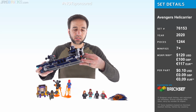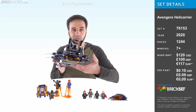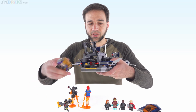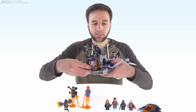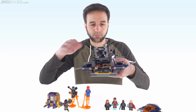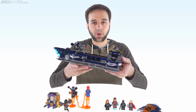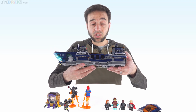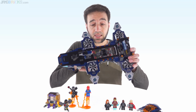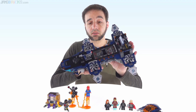I understand the need to have this big cavern in the back to hold on to the big bad guy. You know, I get that. And that's fine. It's fine enough for play scenarios, capturing him. Although there are probably better ways that could have been done, or more space efficient ways that could have been done. My biggest issue with this set is one of its coolest features, the spinning fans.